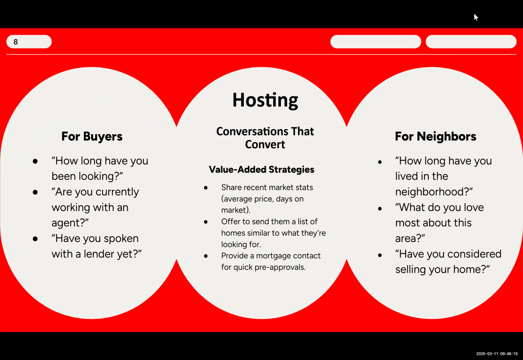Are you currently working with an agent? I kind of go around on that question. If they say they've been looking for a long time, like, oh, we've been looking for 6 months, I say, you must be working with an agent. When I say kind of, I'll say, oh, in this market, have you written any offers? They say, oh yeah, we've lost 3 offers. How long ago was the last offer you wrote? You see where I'm going with this? I'm trying to find out, are they currently really working with an agent?